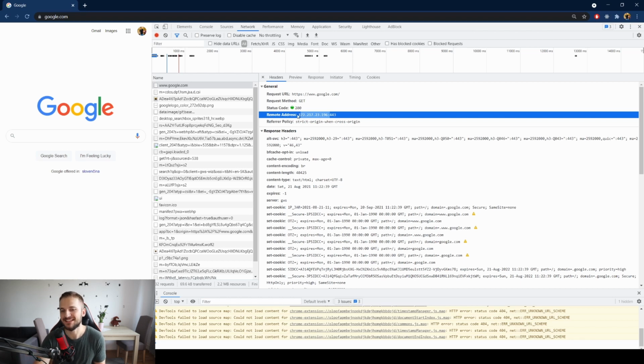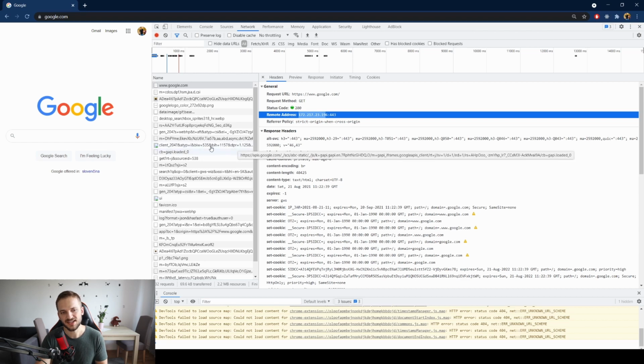If you look at the IP address, it consists of two parts separated by a colon again. Let's ignore the last part. We're going to talk about this part later. It's called the port. Right now, the important part is the IP address. It's an IPv4 IP address. It consists of 4 numbers separated by dots, as I said at the beginning, right? So 172.217.23.196. So this is the address of the Google server which I'm communicating with. Google has many servers, and it's very likely that when you run your request, you will have a different IP address here. But maybe you will have the same if you are from Europe and somewhere close to me.